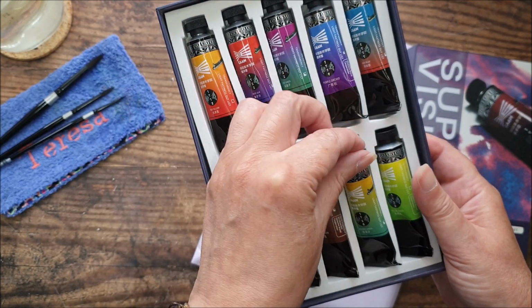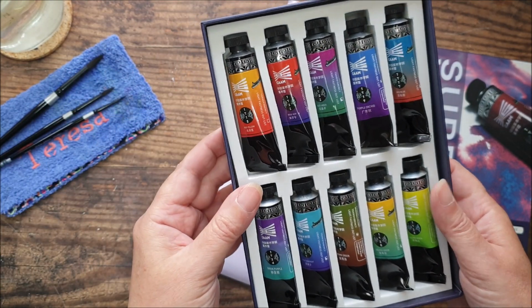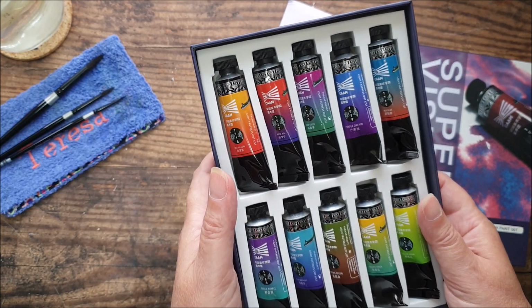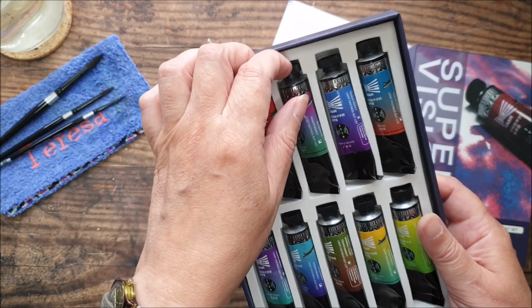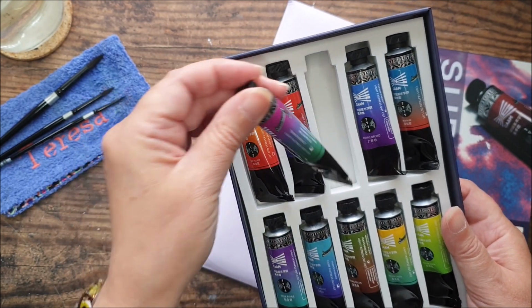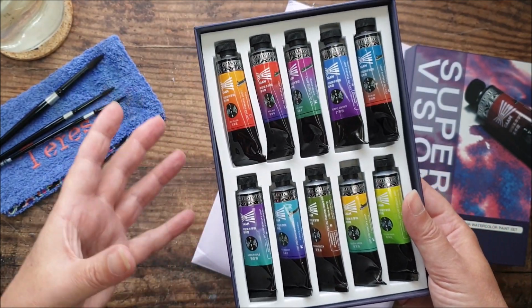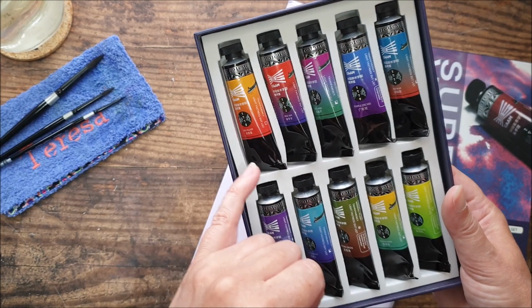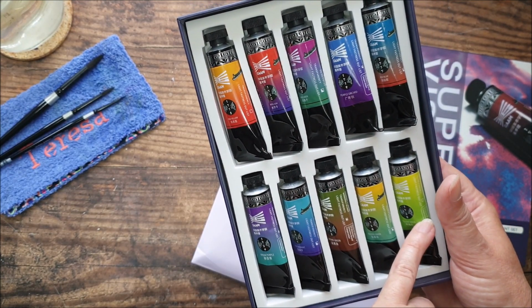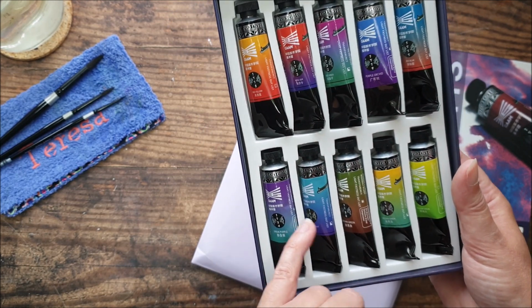The one thing that gets me with things like this, obviously, they're a Chinese manufacturer. A lot of the information that is on them is Chinese or is translated from Chinese. There is information on here for transparency, which is really nice to know, which you would expect from a more high-value, high-end paint. And apart from this red, yellow, and the yellow green here, which are both transparent, the others are all classed as semi-transparent.